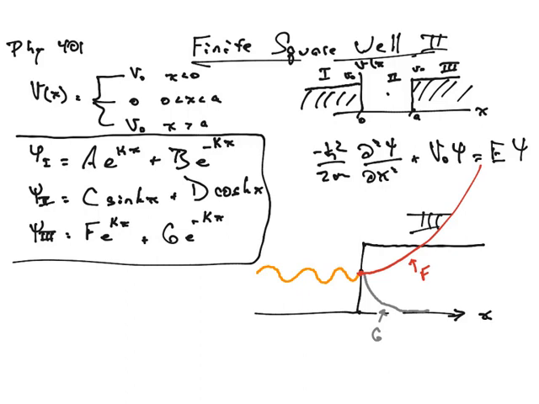That would tell you that if you stuck a particle in this well and you waited a while, eventually, if you look to the right infinitely far away, there's an infinite probability of finding a particle over there. That can't be true. So that tells us that the term that does not eventually go to 0 at infinity cannot be there. So that means the f term has to be 0. So we've just gotten rid of that whole term. The g term is still there. The g term is perfectly fine. We don't know how to mess with him yet. He satisfies our condition. But the f term does not.